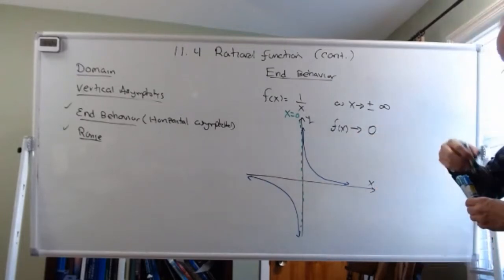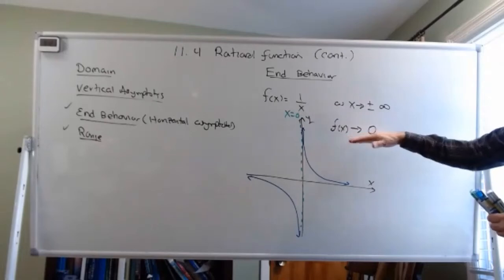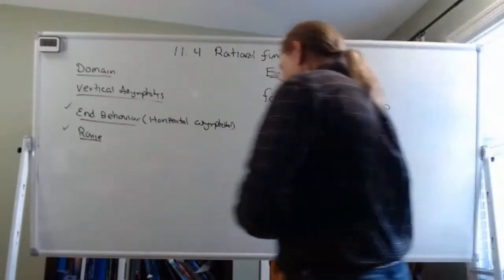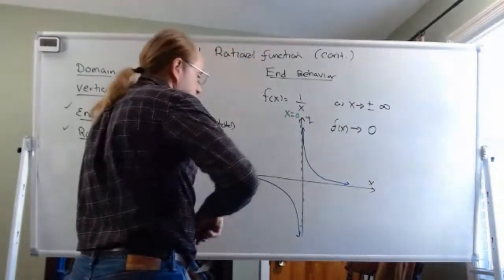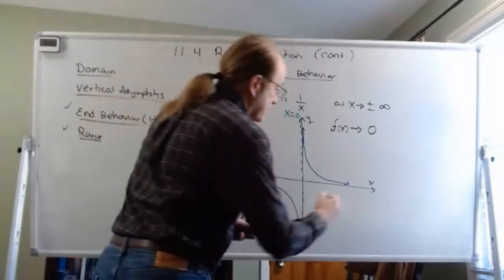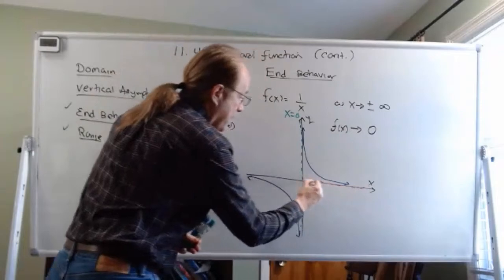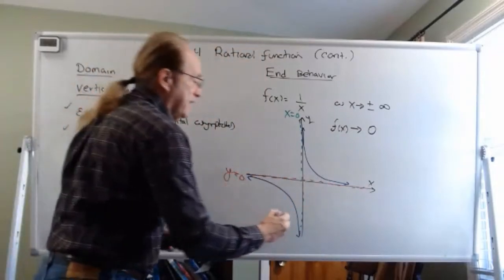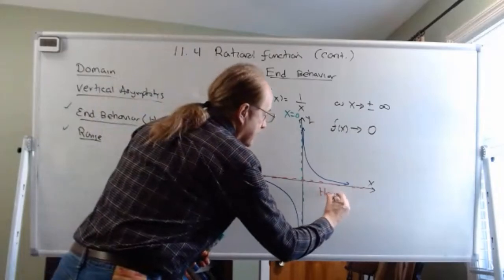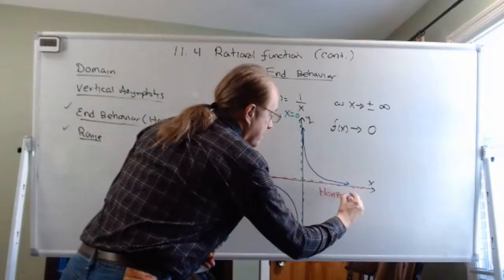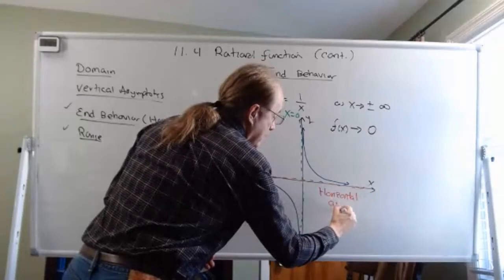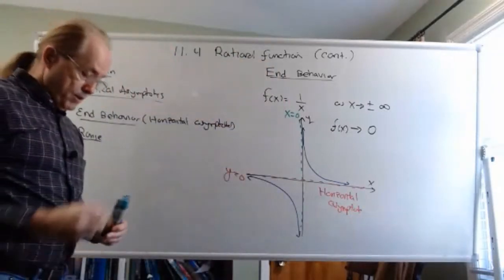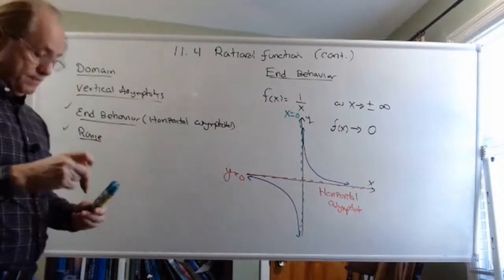And that's the y value. When that happens, we call that a horizontal asymptote. And you can kind of draw the picture of it right here. So you can draw a horizontal line, and that's y is equal to 0, and that's what we call a horizontal asymptote. We approach a fixed constant value.